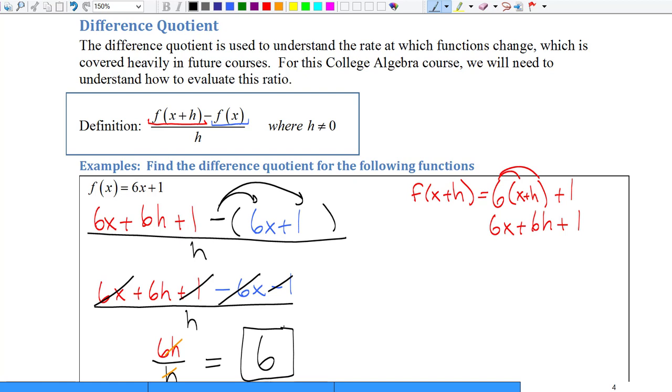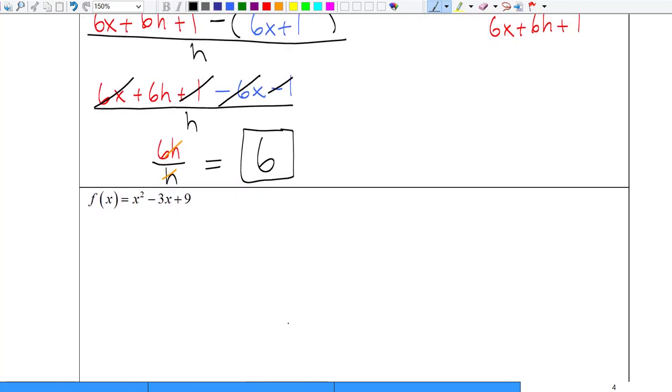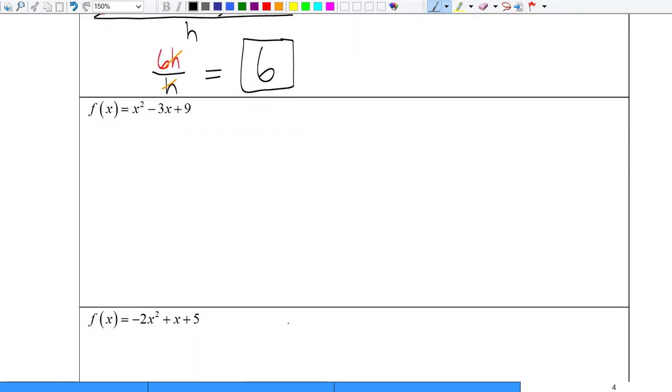So that's just a constant number. But some of your other problems are going to have letters in them with x's or h's. In this case, all the x's and h's either added to 0 or divided out to 1, so they went away, but you might have x's and h's in future problems. Alright, let's do this again. For the next problem, again, I'm going to come over on the side of my paper and do f of x plus h, again, because that takes a little bit of effort here.